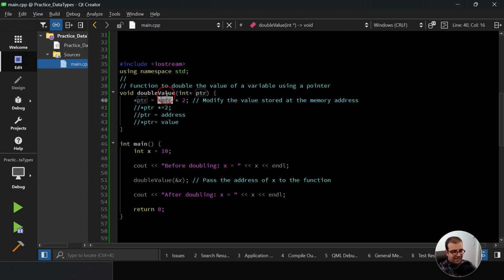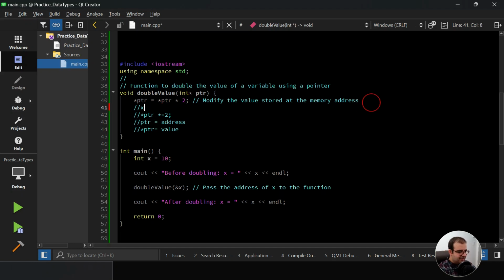Its value is 10, so 10 times 2 means 20, so 20 is assigned to *ptr or x. So basically this line is exactly like writing x times 2, so it means that 10 times 2 equals 20, x equals 20. Okay, so this is what it means.